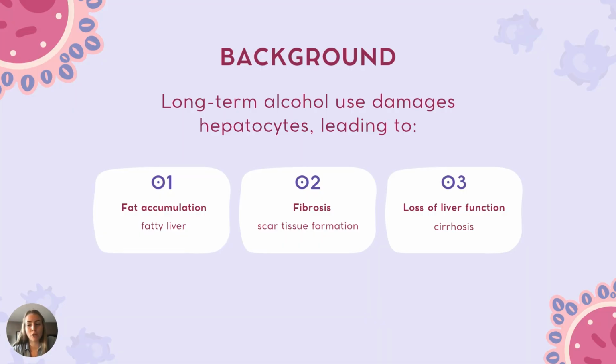First, we're going to talk about how cirrhosis develops. Over time, chronic alcohol use damages the liver's main cells, the hepatocytes. At first, fat accumulates in the liver, leading to a condition called fatty liver. As damage continues, inflammation and scar tissue form, and that is called fibrosis. And then after the fibrosis, continued alcohol use eventually causes the progression to cirrhosis, where scar tissue replaces the healthy tissue and prevents the liver from functioning properly.